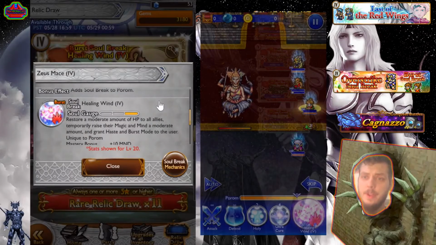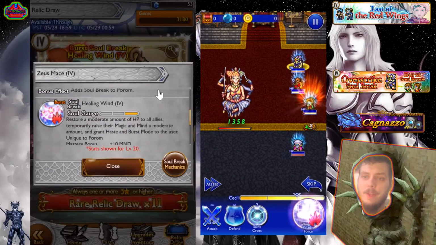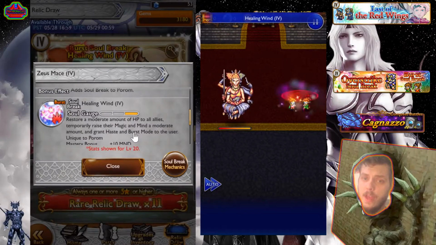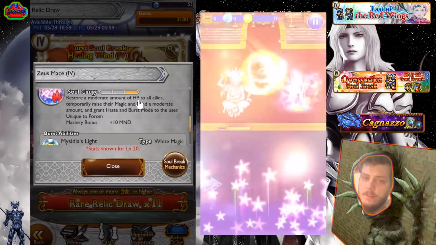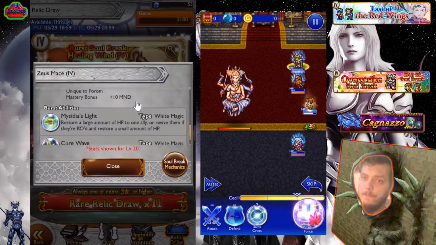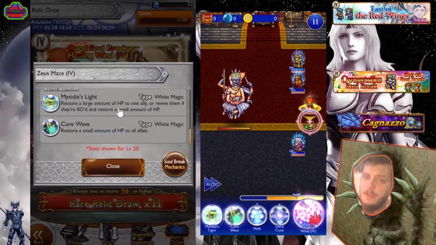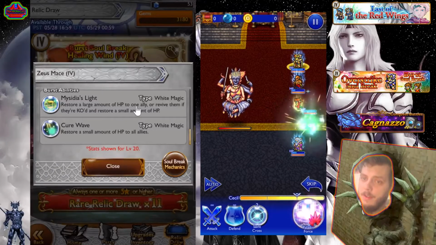And your BSB here, the Healing Wind, restore a moderate amount of HP to all allies, temporarily raise their magic and mine a moderate amount, and haste burst mode to the user. So good buff for healers and black mages. The restore a moderate amount of HP to all allies is going to be very similar to Theodore's healing effect, but you'll probably get more actual healing from it because it's a little bit more dedicated to healing here instead of split between damage and healing. Theodore can have a really high mind stat if you get him all the way up to 99 though.